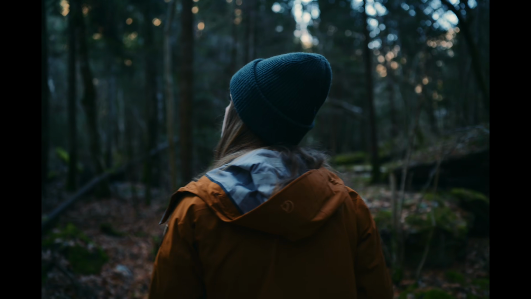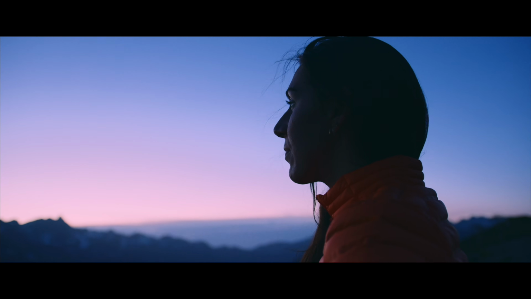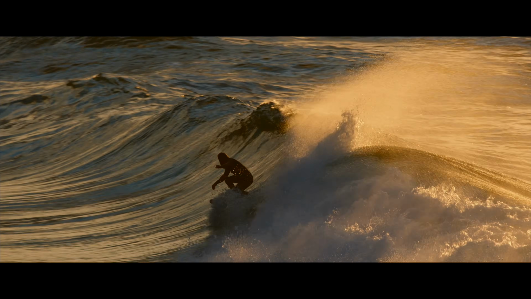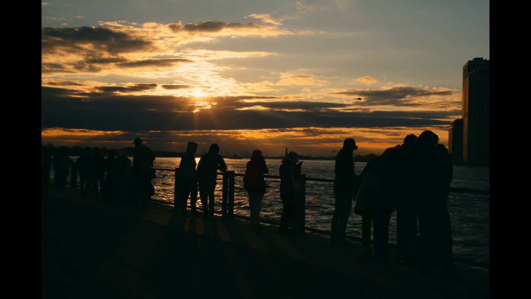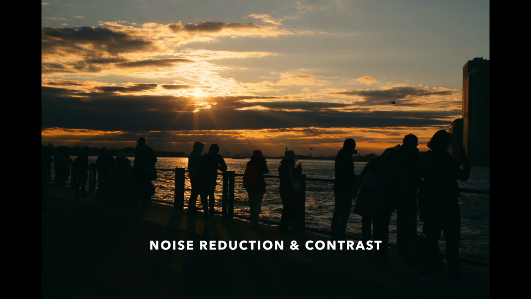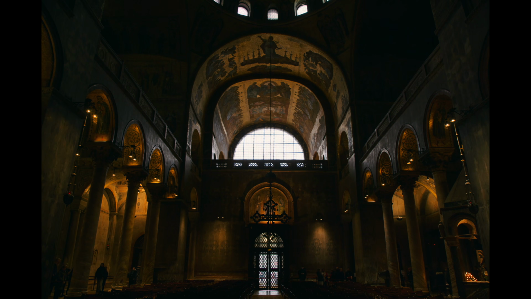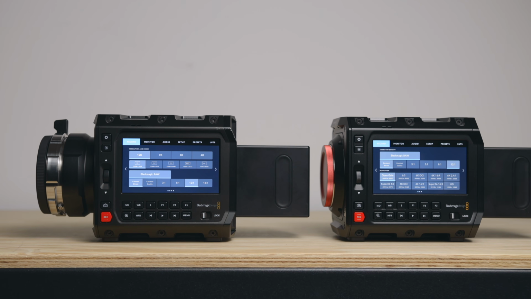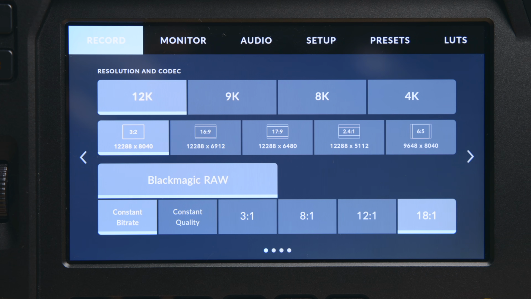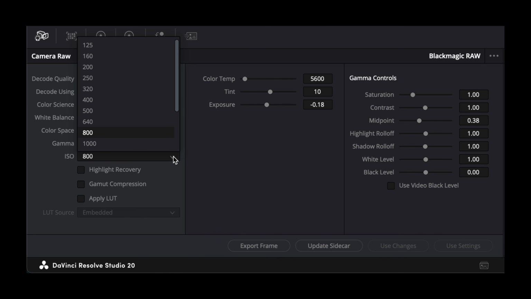Making sure you actually capture the correct image during production is of course the most important part, but it can also help to confirm your decisions with a final look in post. In my case, this often comes down to two things: noise reduction and overall contrast. What ISO I shot in and how I get clean shadows is something that I get asked all the time, and I actually mentioned that in a few videos already. These days we can actually shoot RAW in camera, which can obviously be a huge help in post. For example, ISO doesn't have to be set in stone anymore.